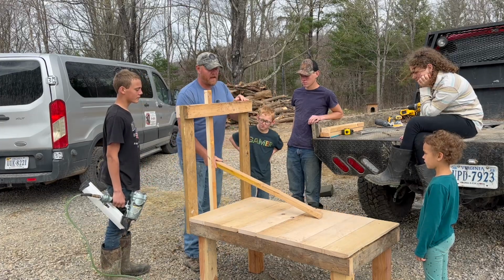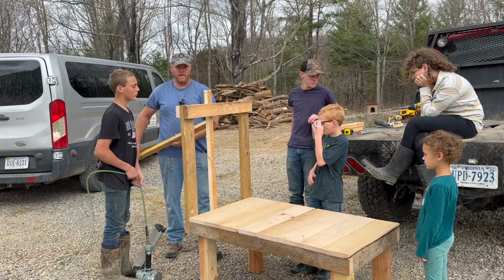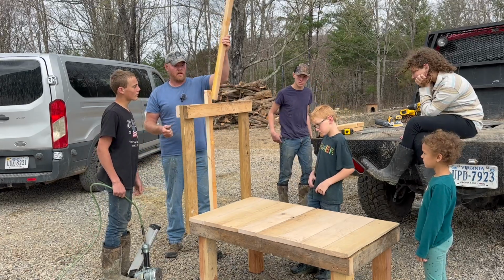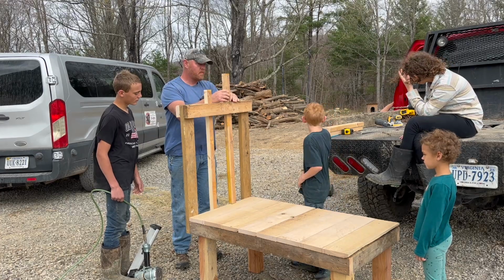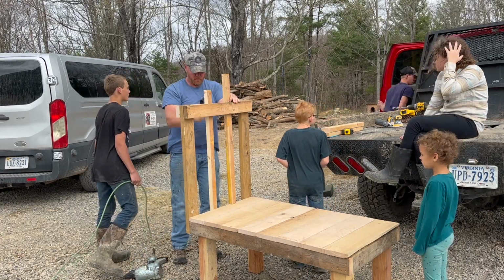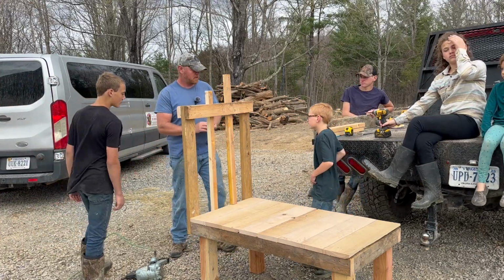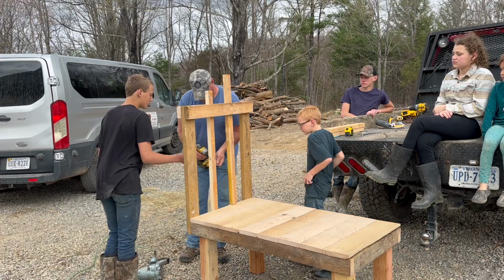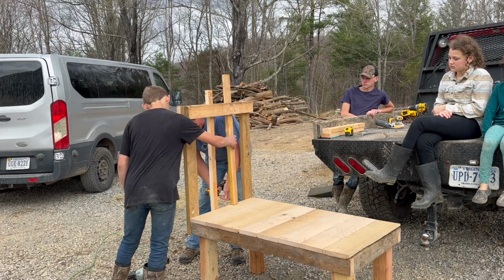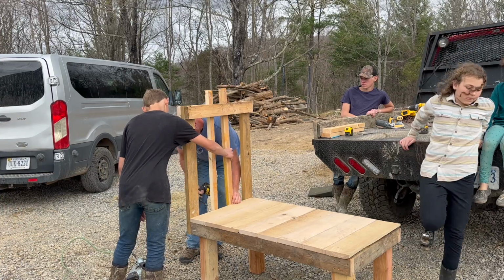Now, instead of nailing this, we're going to put a screw in it. And that way I can adjust the tension as to how hard it actually holds. So we have to get an impact driver and a screw, and we'll screw this at the bottom. Here comes Jeremiah with my screw. Let me have that. I'm just going to hinge it. I'm going to start the screw like this. Then I'll bring it down here.